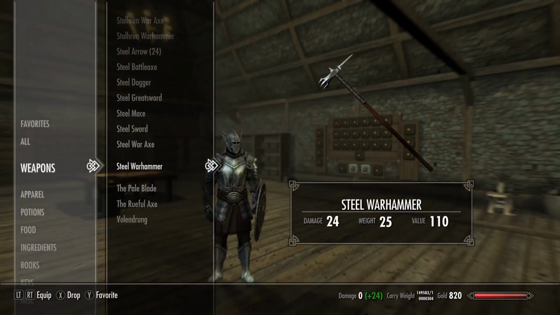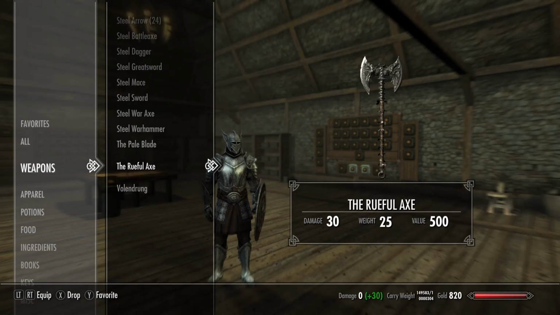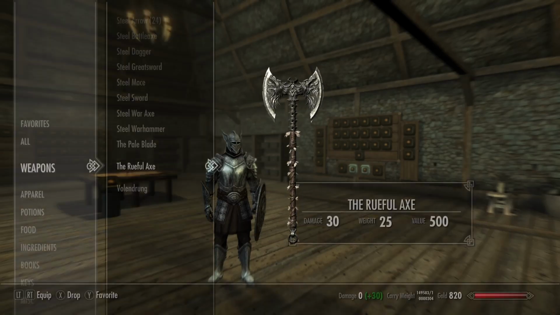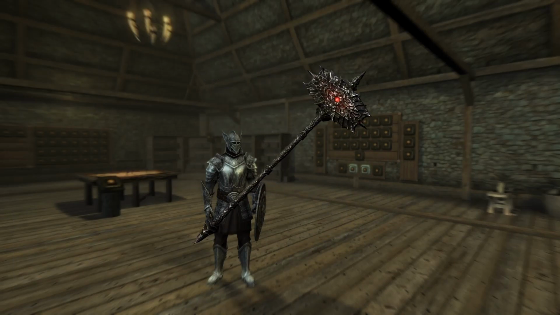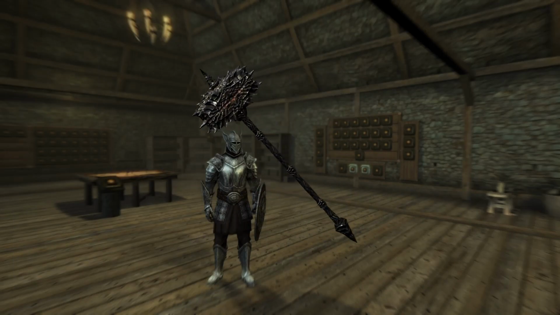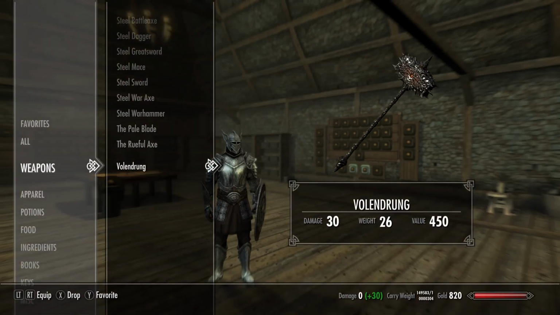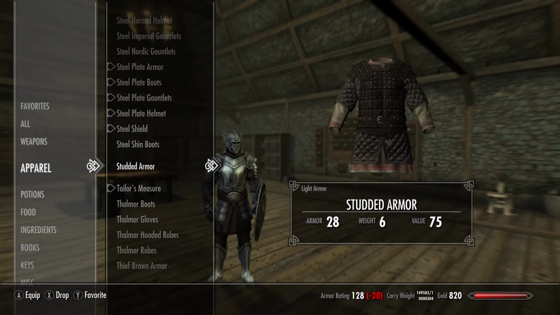Looks nice. Now, because we're down here at the bottom, let's go ahead and look at the pale blade. And it just looks old and rusty, doesn't it? The rueful axe, I wasn't sure. I thought this looked a little shinier and a little better. I could be wrong. Same thing with Volan Drug or whatever. I thought it looked a little shinier, maybe a little better. Not sure. Volan Drug. Drung. I'm having trouble with that.